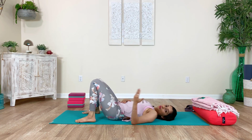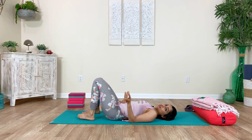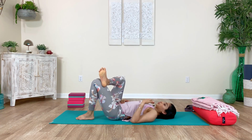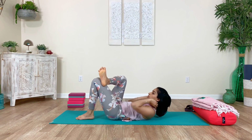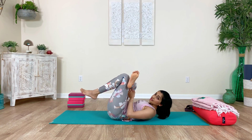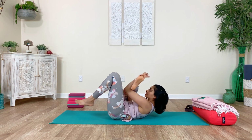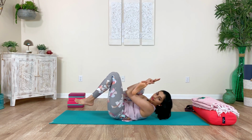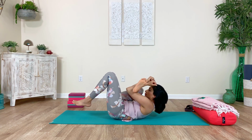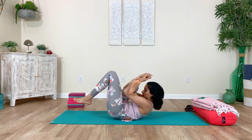Now, you're welcome to do this pose again, especially if you're new to yoga practice. Please do figure 4 again. Now, for those of you who've done this before, come back to figure 4. Lift your head, neck and shoulders up. Slide, this is optional, slide your arms under your calf or your shin. Now, flex your ankle, move your right hip towards the front of the mat.